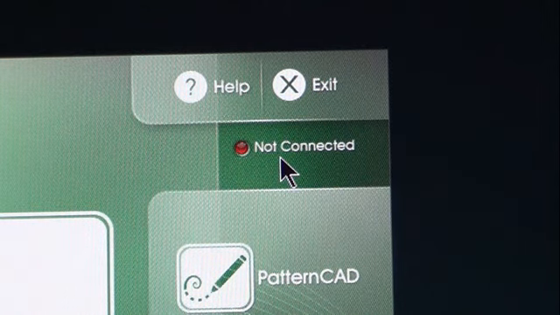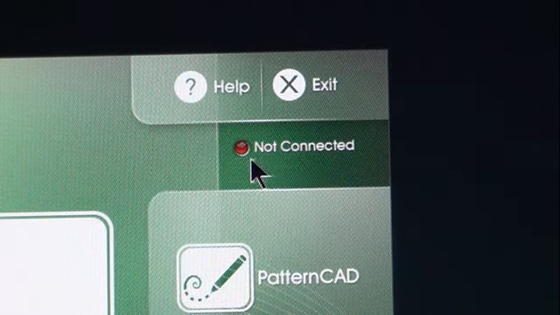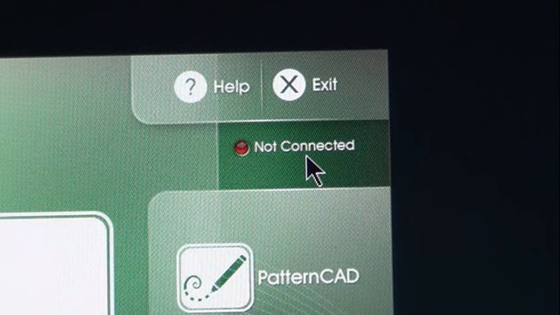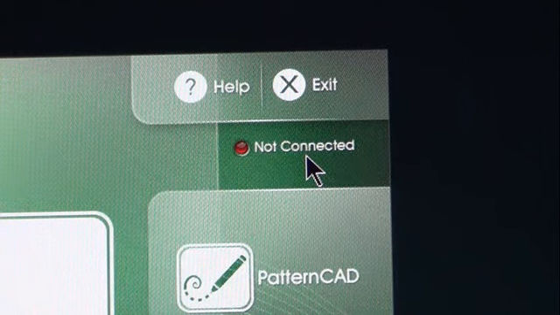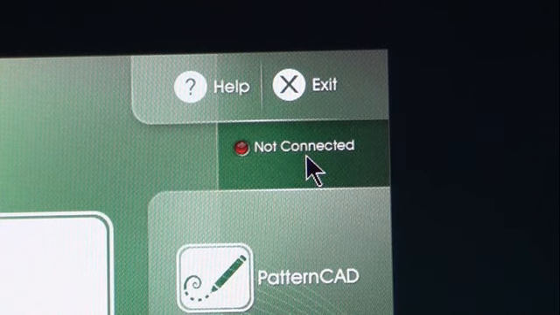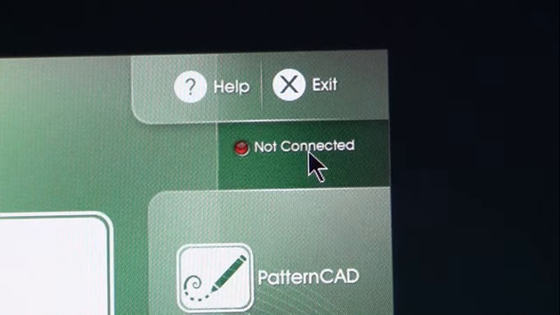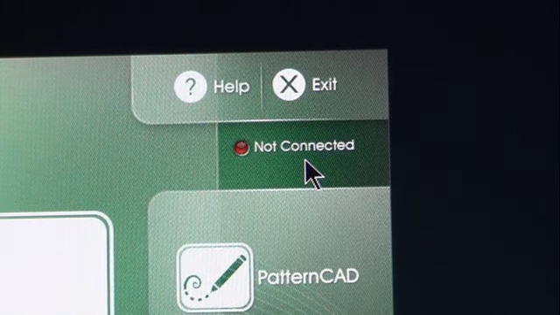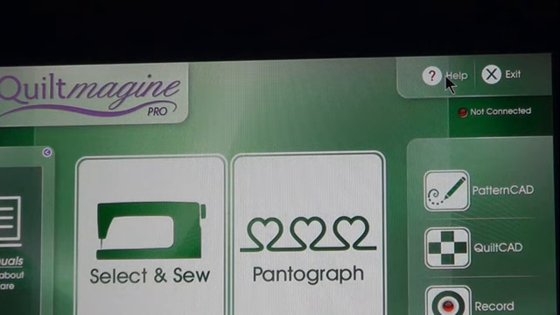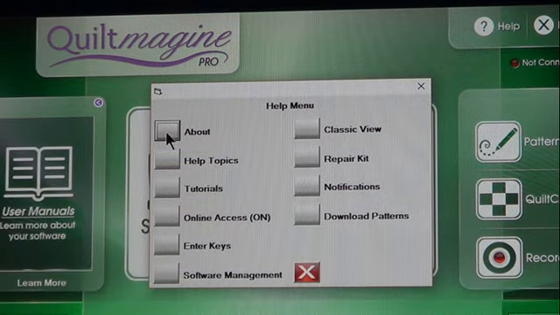If you are working at your long arm and this is a red light that says not connected when it should be connected, you need to check it out and make sure what's going on to see why it is getting the not connected indication here. Something is definitely not right if it's supposed to be connected. We're going to take a look at the help button up in the top right to see what else is included in helps now. The Grace Company has included more helps than we had available to us before.